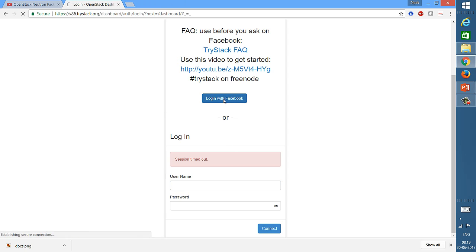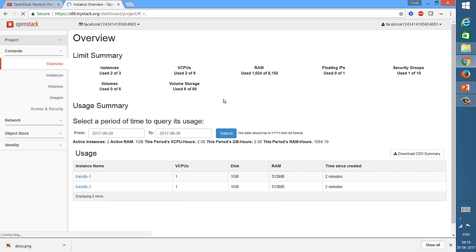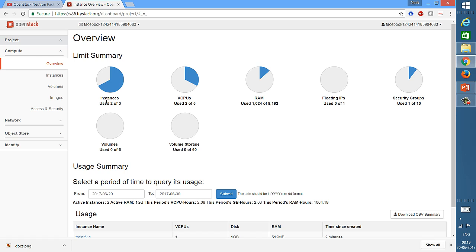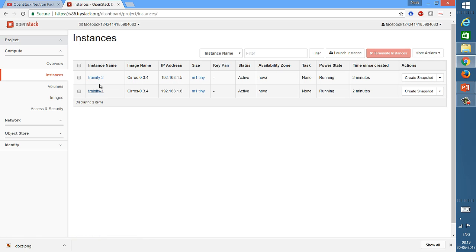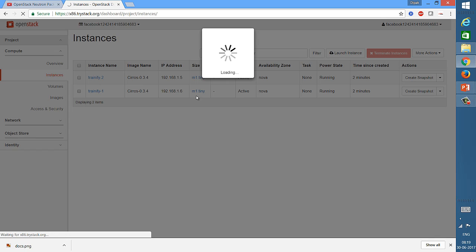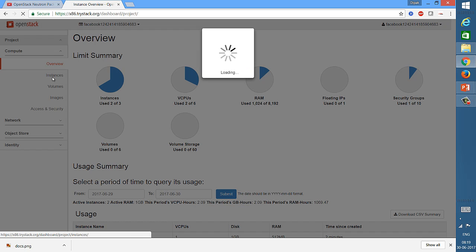Okay, timeout. Let me see what's the issue with this. Okay, this is how I can see that we have some instances running here. These virtual machines are running, and this is how you can use it. You can pretty much do anything here.